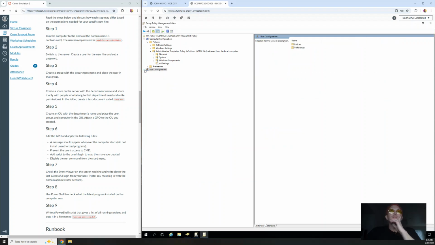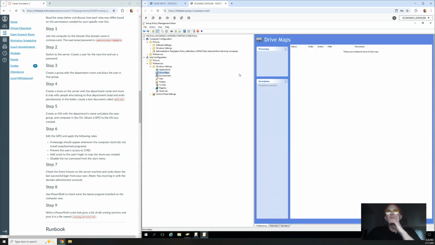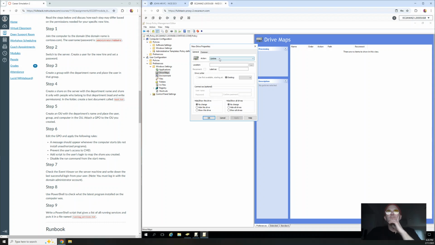We need to go into drive mapping, which is in user configuration, preferences, Windows settings, drive maps. Right click, new mapped drive. It's being pulled from here.